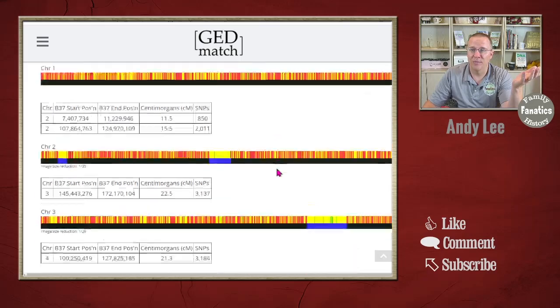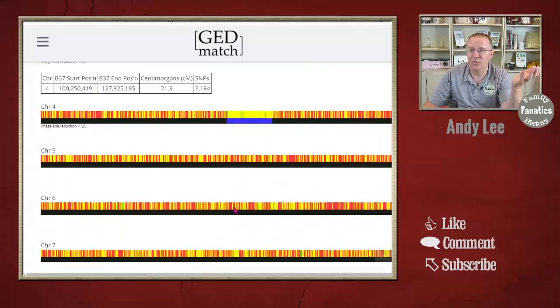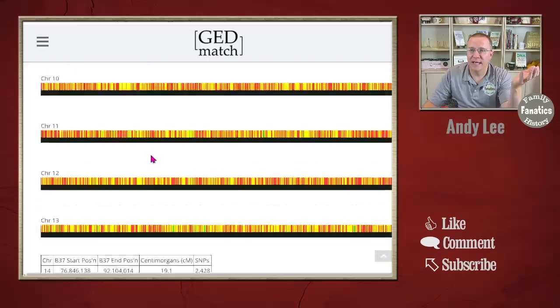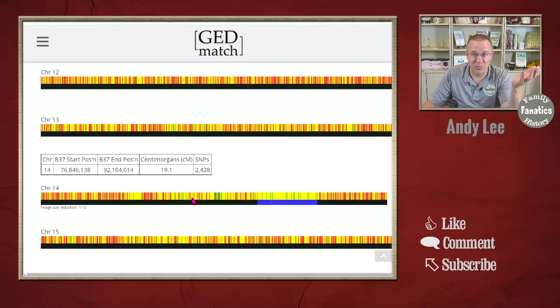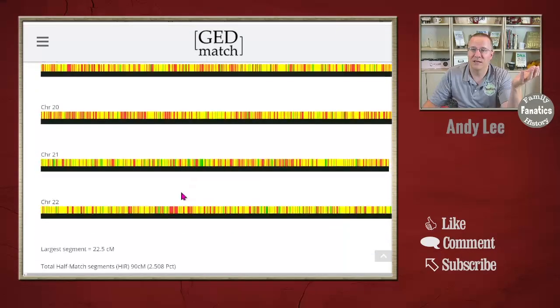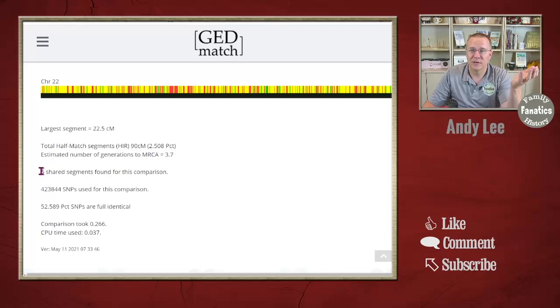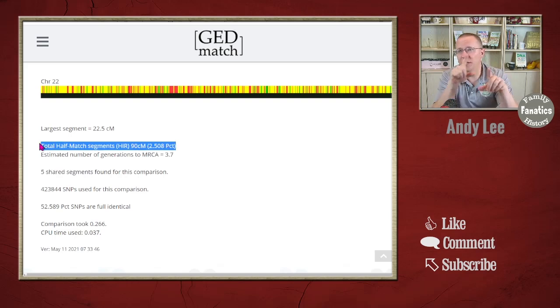There's no table there. We have some on chromosome number 2, 3, 4, and then nothing until chromosome number 14, and that's it. 5 total shared segments between me and this person, about 90 centimorgan. One of the major advantages the one-to-one tool has is that the centimorgans it reports as matching are much more accurate than the one-to-many.